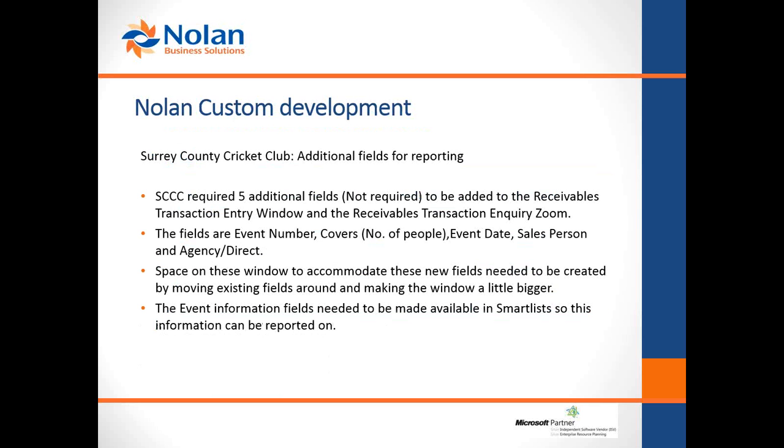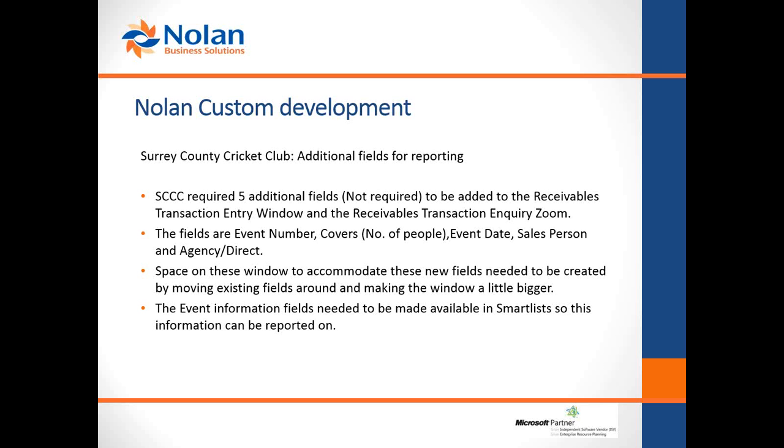The last development I want to discuss is one we've done for Surrey Cricket Club. They required 5 additional fields to be added to their receivables transaction entry window and receivable transaction query zoom. The fields were the event number, covers, which meant the number of people, event date, salesperson, and whether the sale was through an agency or direct.